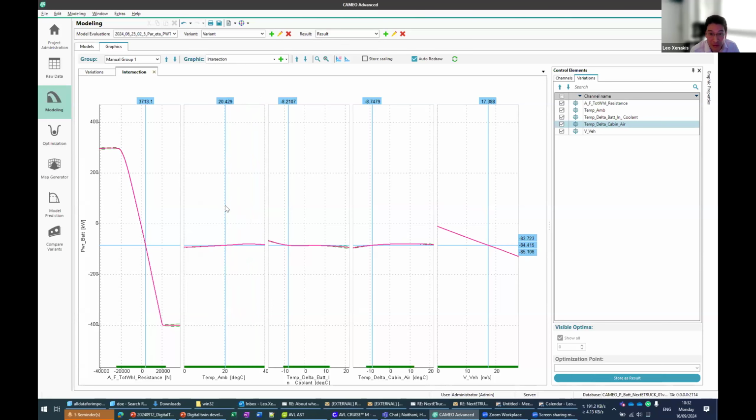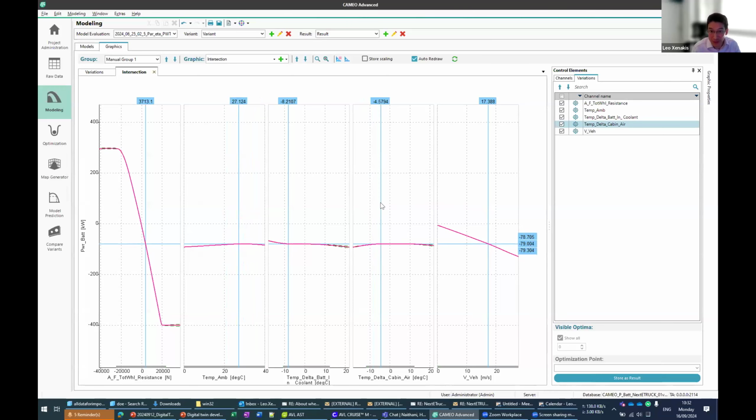But here, for example, again, we can see that at the edges of the cabin temperature window, you're using more or less energy. And actually, we can see some interesting phenomena here as well. If you're at a very big delta between the cabin and the set point for the cabin, then you might have to use more energy.